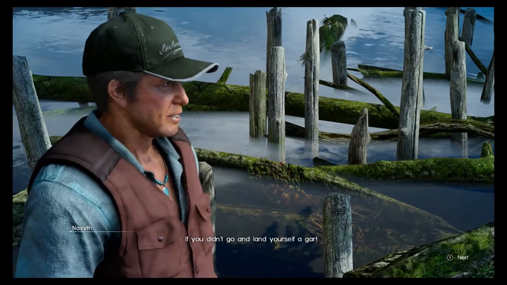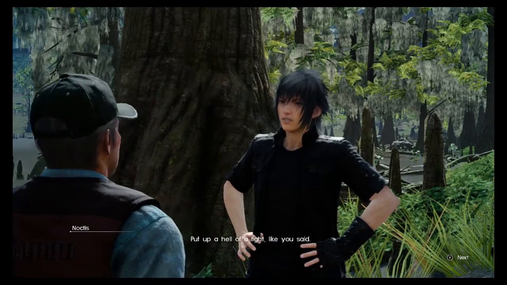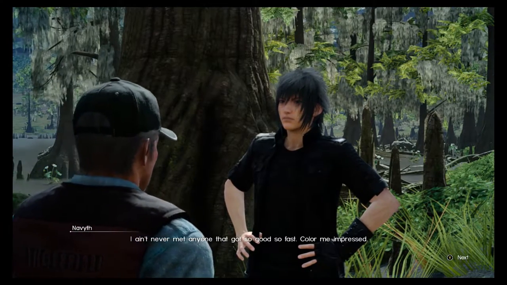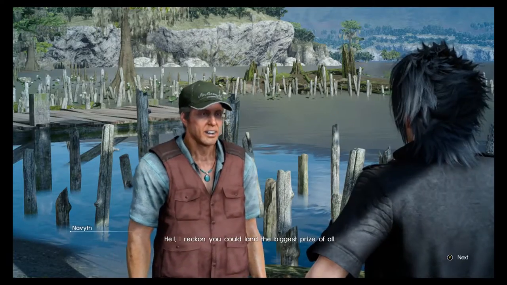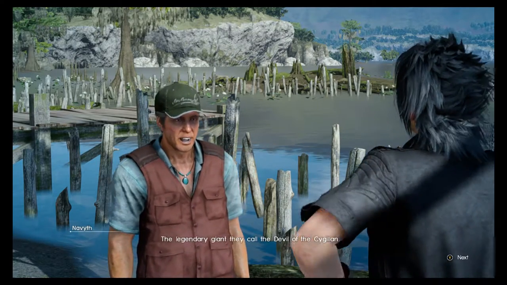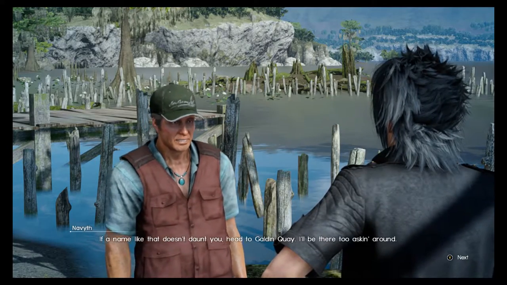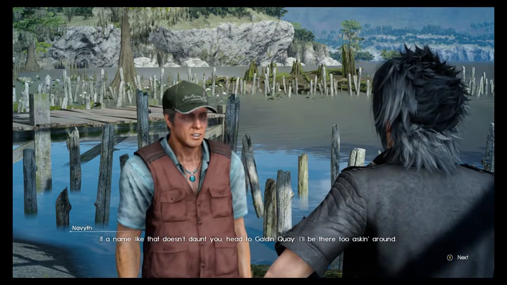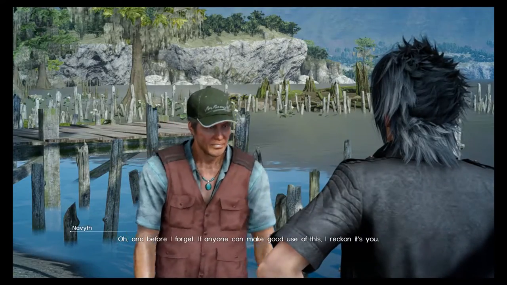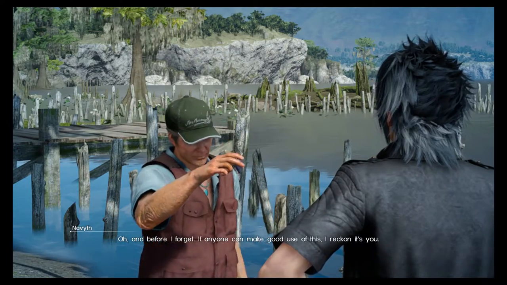If you didn't go and land yourself a gar. Put up a hell of a fight, like you said. I never met anyone that got so good so fast. Color me impressed. Hell, I reckon you could land the biggest prize of all. What's that? The legendary giant they call the Devil of the Sigillon. A name like that doesn't daunt you. Head to Golden Key. I'll be there too, asking around. Oh, and before I forget, if anyone can make good use of this, I reckon it's you.